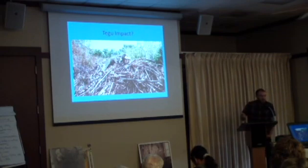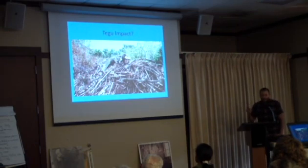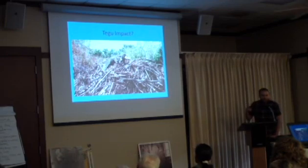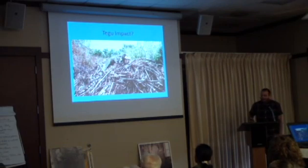And just to talk a little bit about the impacts of tegus, these are photos we got from a tegu on an alligator nest where we placed cameras. In their native range, tegus are major nest predators of sea turtles and crocodilians. So we put cameras on an alligator nest, and over the course of a couple weeks, several tegus came to the nest and raided all the eggs, ate the whole nest, and got some pretty fat and happy tegus.